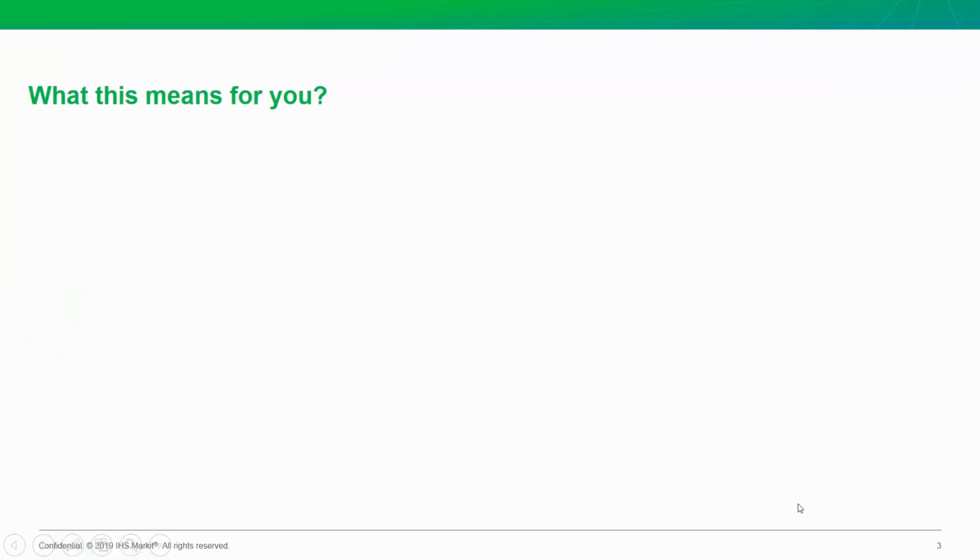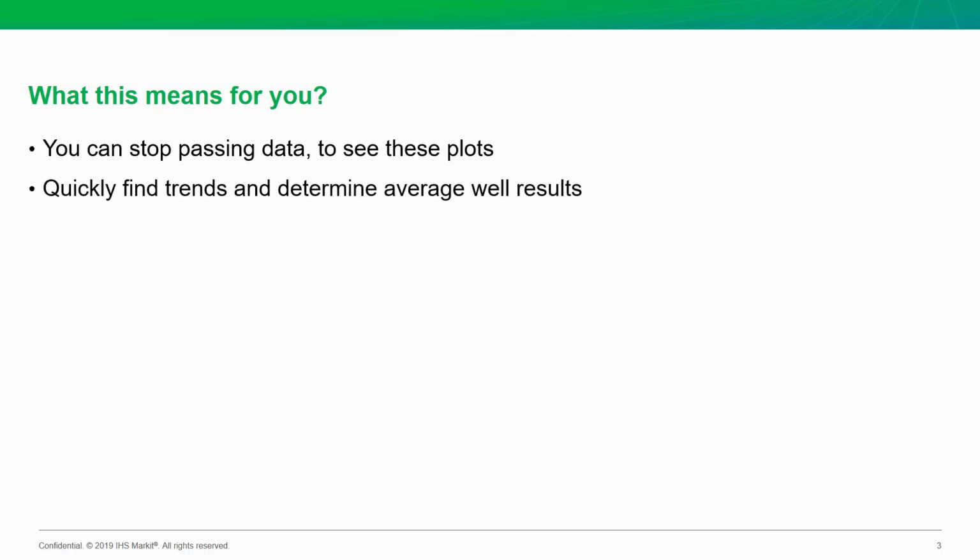And that's it. So what does this mean for you? Well, this episode is all about time saving. Passing data from one program to another is such a time-wasting activity in your day. So you can do that all within Harmony Enterprise just as quickly as I showed you here. The second thing is you can really quickly find these trends in well performance with cross plots and determine average well performance among your own wells when you're doing your own A&D work in Harmony Enterprise or evaluating your own operated wells.